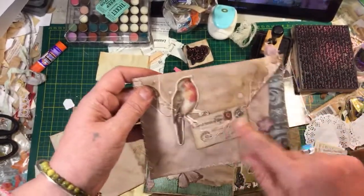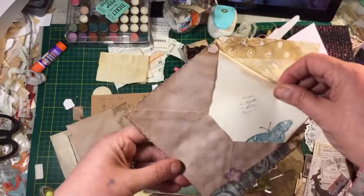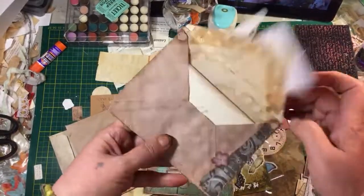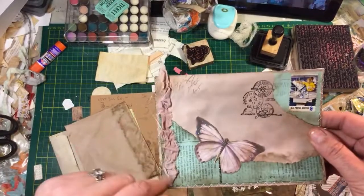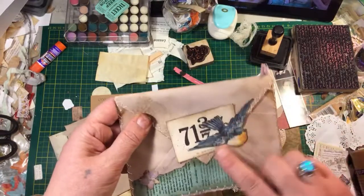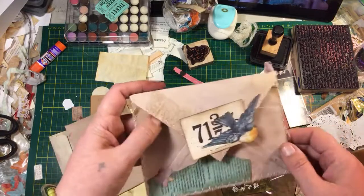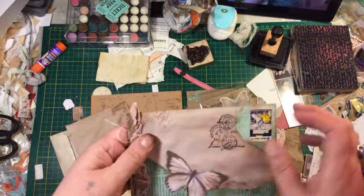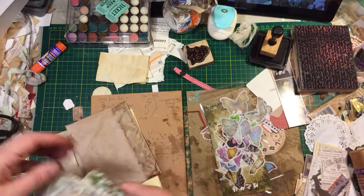I sewed the bird on the end with just a little bit of the same stamp in there. They're just kind of cute. This one's kind of the same — ribbon in my shop, butterflies in my shop, and the birds — I think I don't know who that one came from. That's Tim Holtz. Same little details. These are cute, right? Then I had extra little papers so I made these little butterfly books.